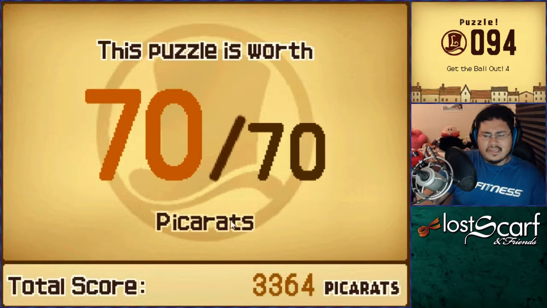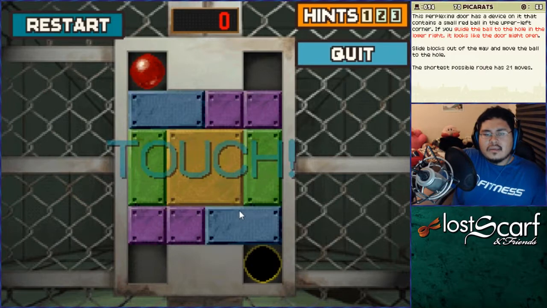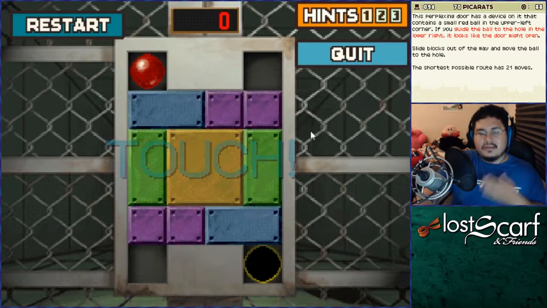I'd want to do all these in one go, but we missed getting the ball out 3, didn't we? Oh, let's just keep going. This perplexing door has a device on it that contains a small red ball in the upper left corner. If you guide the ball to the hole... Oh, wait, what am I talking about? 21 moves, okay.